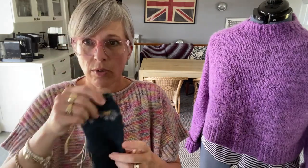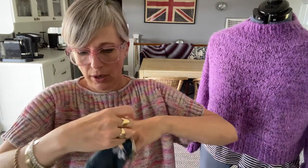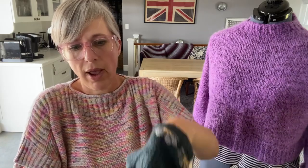For these, I love Magpie Fiber's Swanky Sock. Magpie Fiber had an amazing sale a couple weekends ago, 2 weekends ago, and I did take advantage of that. So hopefully something will be coming soon because I love the Swanky Sock. I got some more colors that I just thought would go with my clothes to be the base color. And then of course I have a ton of scraps.